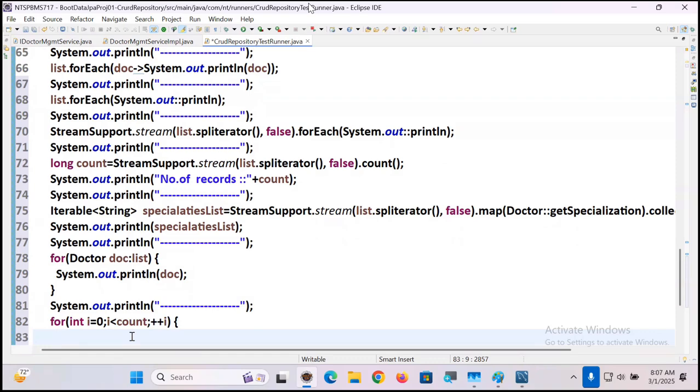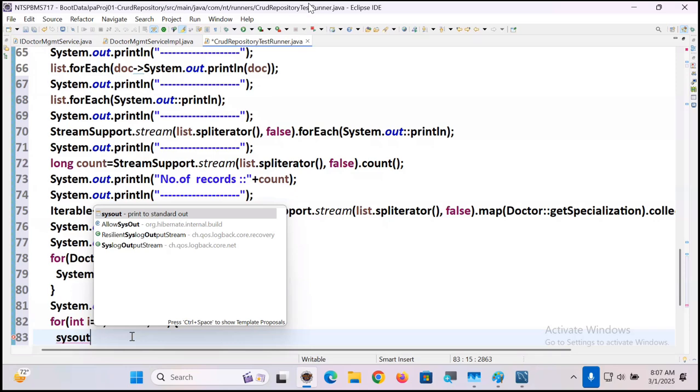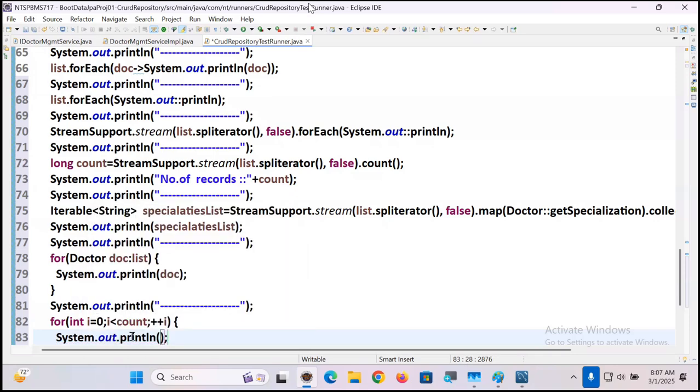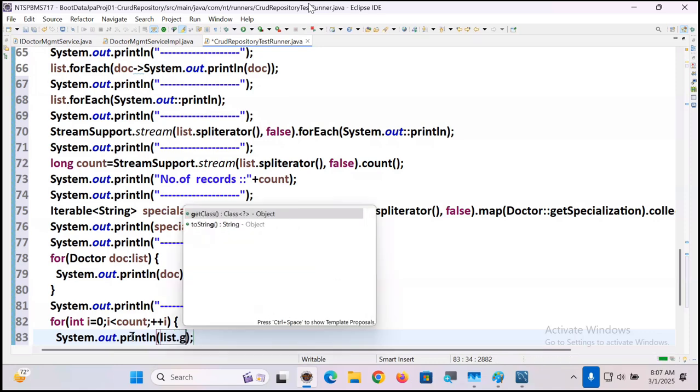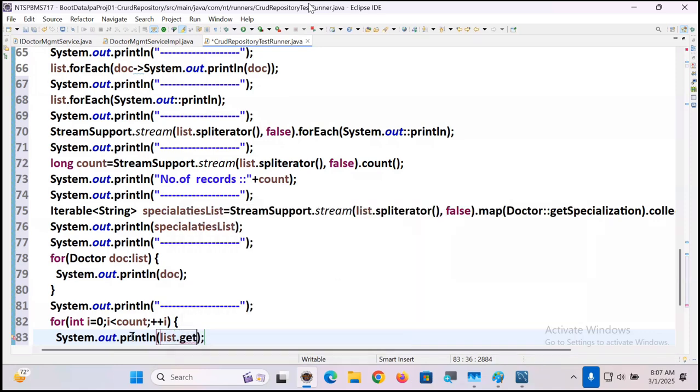No, that is not wasted. Sys out. What is there, guys? list dot get of i. Actually, here get method is also not there. The problem is all these are not there in Iterable, but we are looking to have Iterable over there. So if you want to use traditional for loop, you have to convert that Iterable collection into List collection, but not through typecasting.